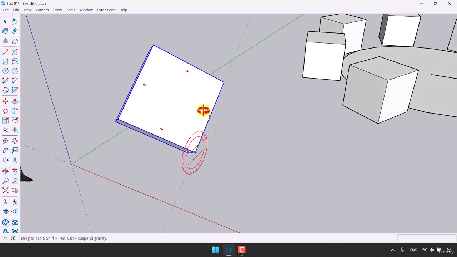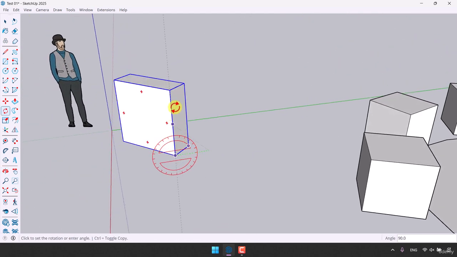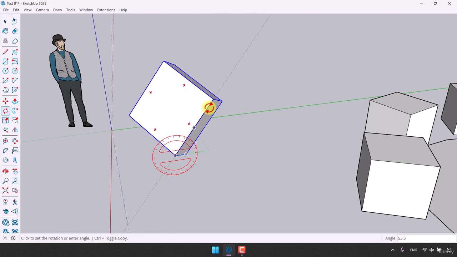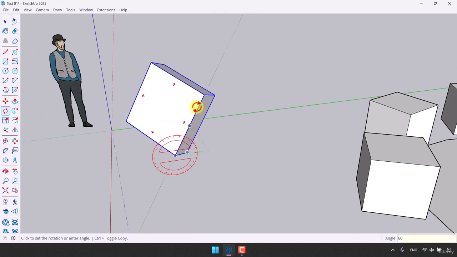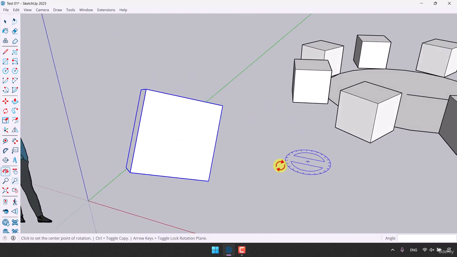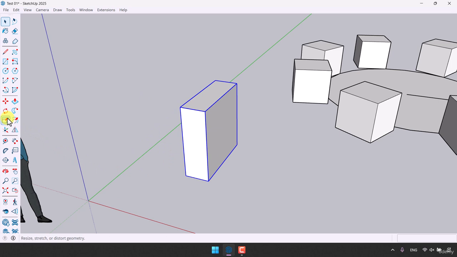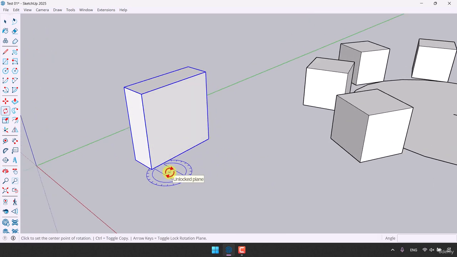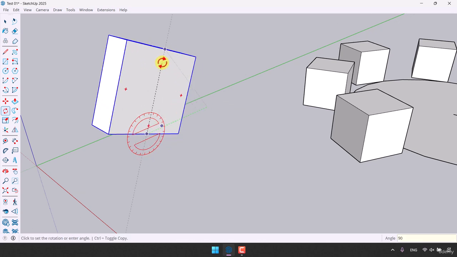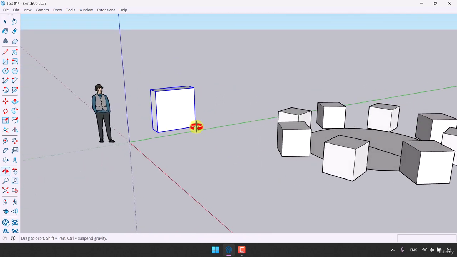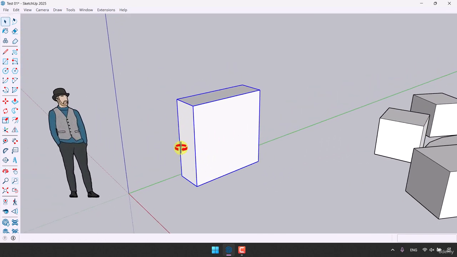And now you can see what will happen. We can rotate it on the red axis. Something like this, for example, 60 degrees. It completely depends on you how you want to work with it. So I'm going to press Ctrl Z on my keyboard. Click on the rotate again. This time I want to move my cursor here like that and rotate it like this, 90 degrees. As you can see, we rotate our model 90 degrees like that.